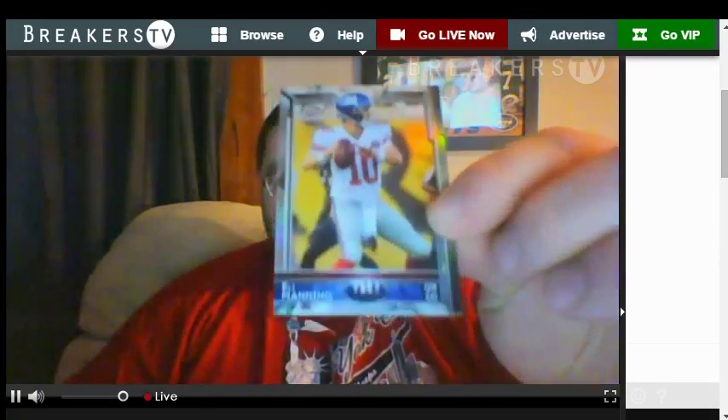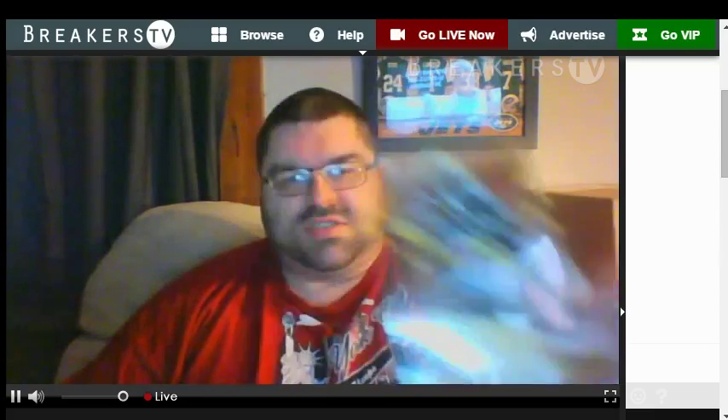Sammy Watkins. Well if you're going to hit anybody, that's the guy you want to hit. Carlos Hyde. Refractor Eli Manning and the rookie for the Packers, Ty Montgomery. Matt Ryan. Calvin Benjamin. Rookie from the Steelers, Sammy Coates. And the rookie for the Vikings, Stefan Diggs. We got five — four packs left of this, and then we'll go to the Bowman. Haven't hit any Bowman in a while. Odell signs a lot in that, so all the rookies actually sign a lot in that.